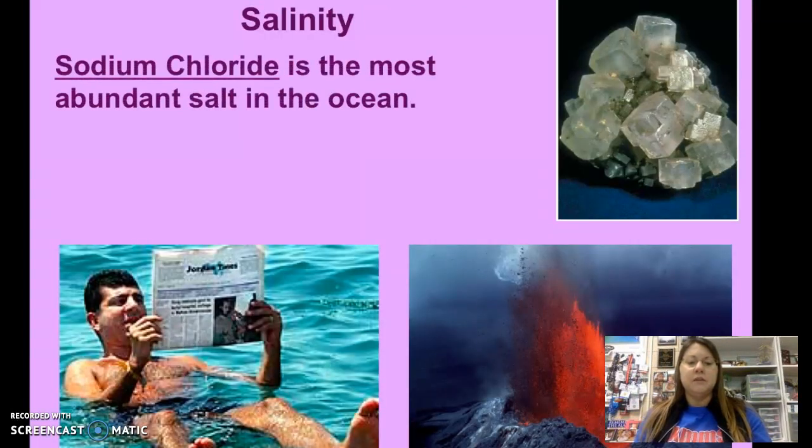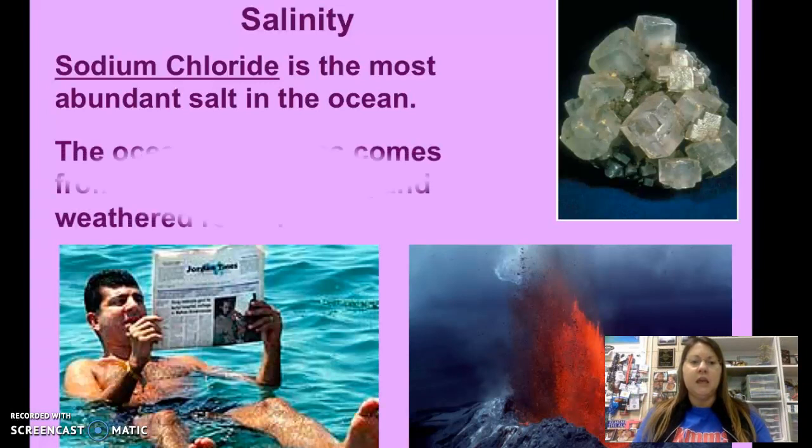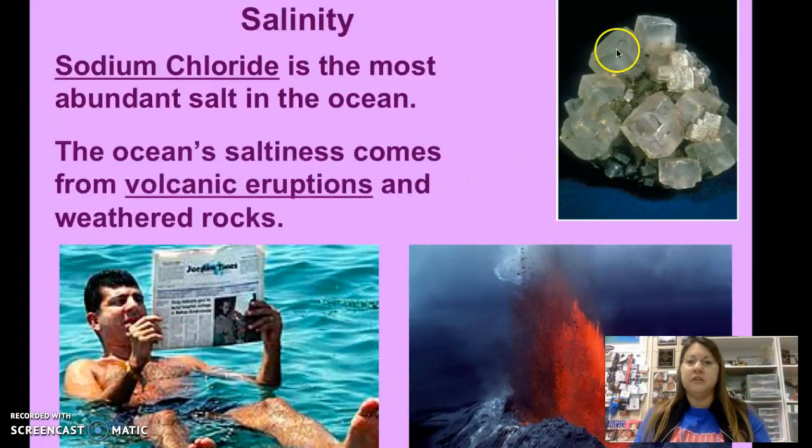So, the most abundant salt, as we are just looking at, is sodium chloride. Abundant just means the one in the largest percentage, the largest amount that you have. One example of a material that comes from it is halite. You can see these salt crystals in halite here. If you have a sample of halite and you lick it, it actually tastes salty. Don't ask me how I know that.